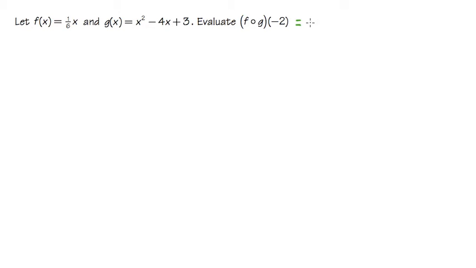This means we have to work this out: f of, and the inside is going to be g of negative 2. And then we have to do this inside out. So we have to figure out what g of negative 2 is first.